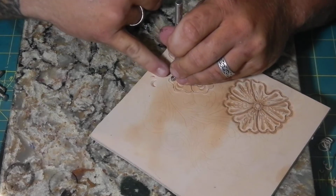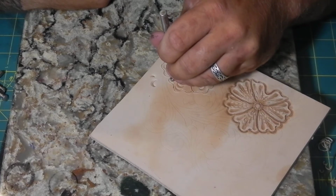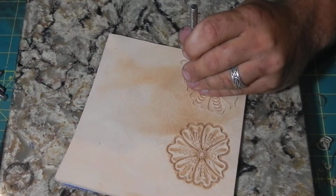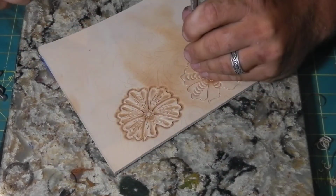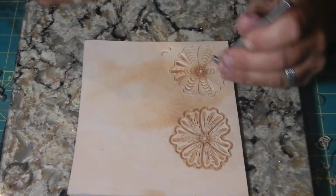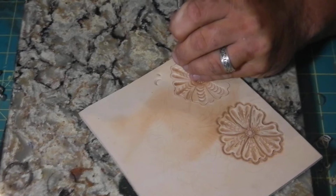You see how it's set a little bit away from that edge? You don't want to sit up on that edge. You want to come back a little bit and then point the narrow end straight at the center. Just like that. And this flower is big enough that I do need to walk this tool. But that's fine.